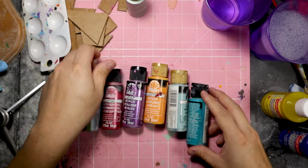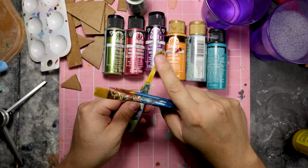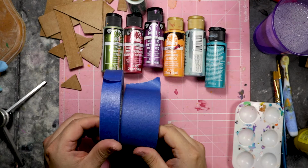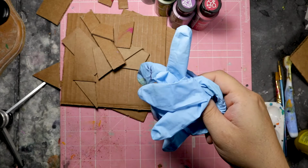Okay, to start, we need our acrylic paints, any color of your choosing. We can also use tempera paints for easier cleanup. A variety of brushes, an old toothbrush, paint palette, 2 cups of water, 1 with soap, and 1 clean. Masking tape, any size will do. 2 medium-sized cardboard pieces with a variety of different sized cardboard. Have an adult help you cut these out. I'll be using gloves and optional a hair dryer to help speed up the process.